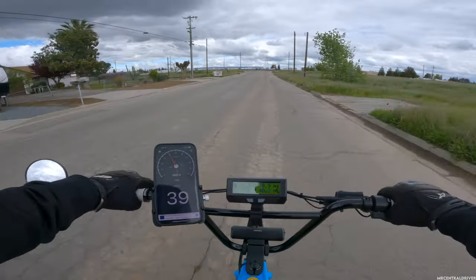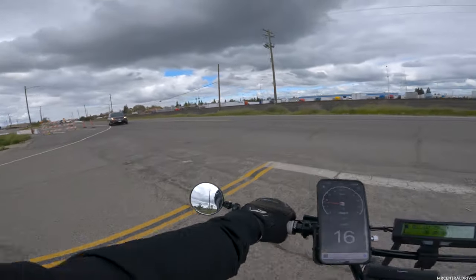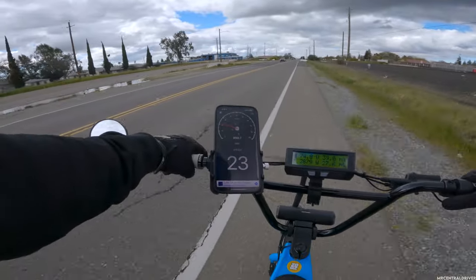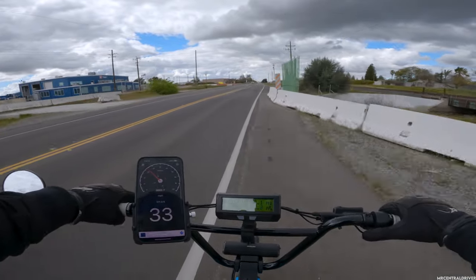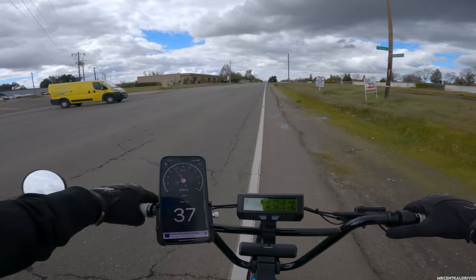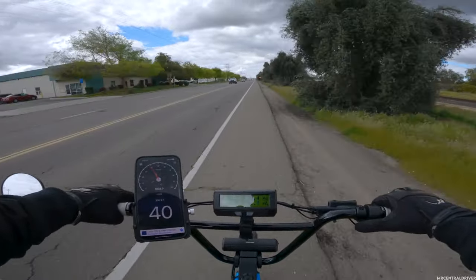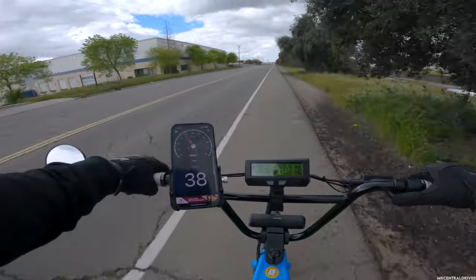It feels so fun cruising at like 40 miles an hour on the Zeus. A lot of you guys said 40 mph is like the perfect speed and you're right — 40 miles an hour on this bike is solid. Going over 40 you're really pushing the stock motor. It's a 750 watt motor, a lot of people say it's like a QS 203 that can handle a ton of wattage — maybe true, but anything pushed over its limits isn't good. You might reduce the motor's lifespan. I don't ride these bikes every day so your mileage may vary. Just be safe, don't turn it up as much as I do — I'm just doing this for testing and fun.